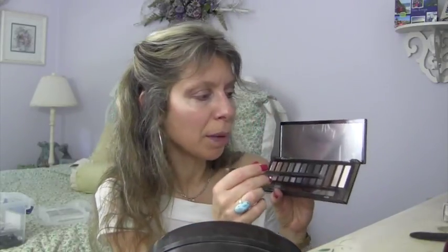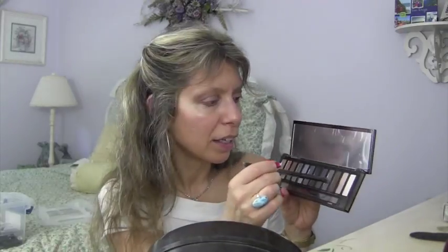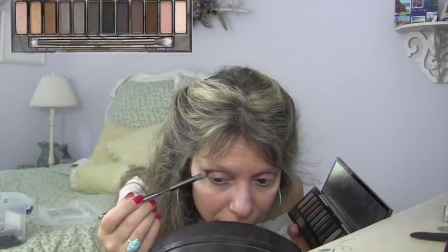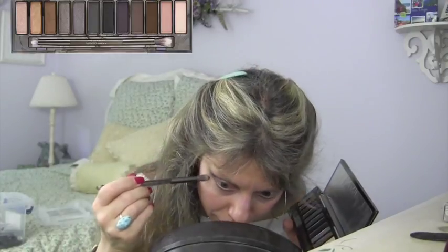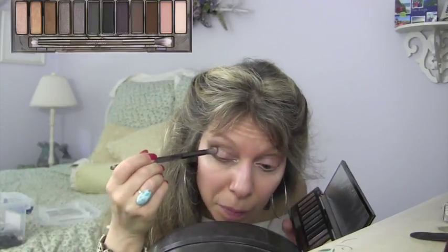And now I'm going to deepen the corners of my eyes to really make my eyes pop out more. And with that, I'm going to go in again with that deep brown. And I may just go into that black market just a tad, but we'll see. I don't think I need to. It's quite dark. And I'm just going to poke it right into that corner triangle area. And I'm going to shade into the eye a little bit and blend.